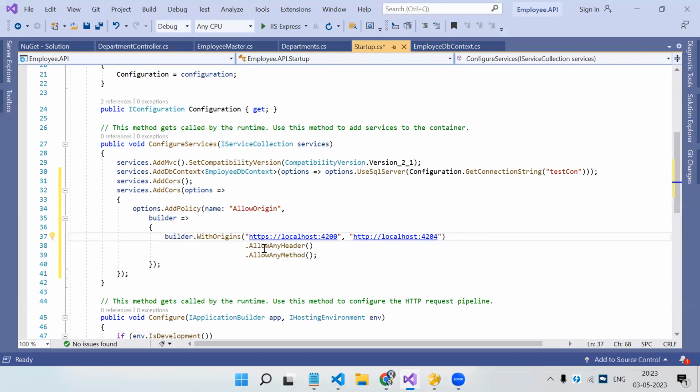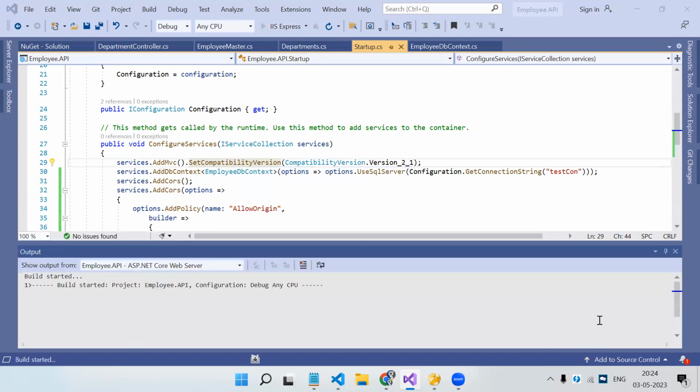We can add it with HTTPS and HTTP also, because someone might run on HTTPS and someone on HTTP. This is an API project, so what are the other applications which are going to access this API? Those URLs we need to add over here, comma separated, one by one. So let's save and run it again.